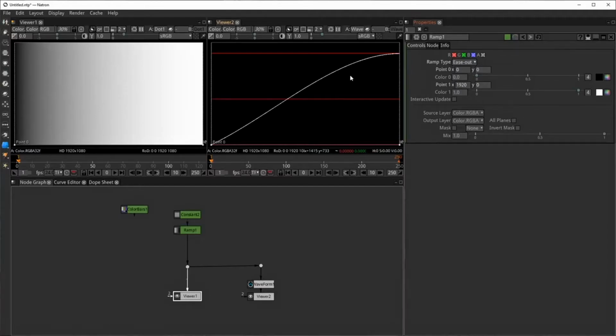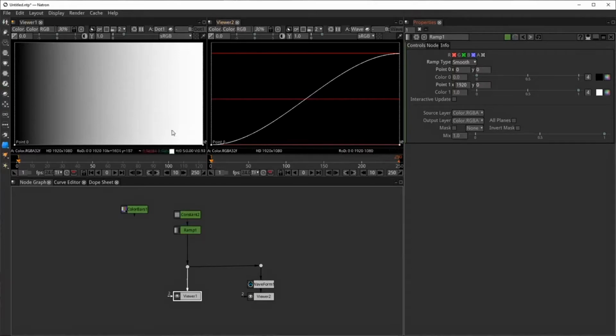This would give us something that looks like a pyramid at the bottom, but it's been worn away with time as it gets to the top, as if something has eroded it. And if we go to smooth, we wind up with an S-curve. An S-curve means that it eases in from the bottom and it eases out at the top. And so we wind up with this nice gradual smooth curve like a hill.